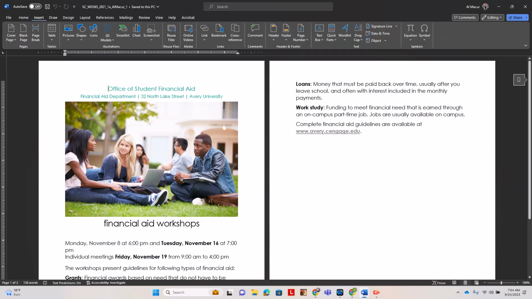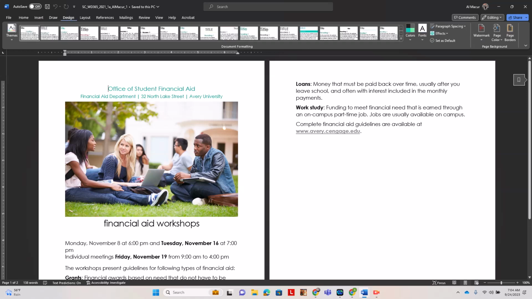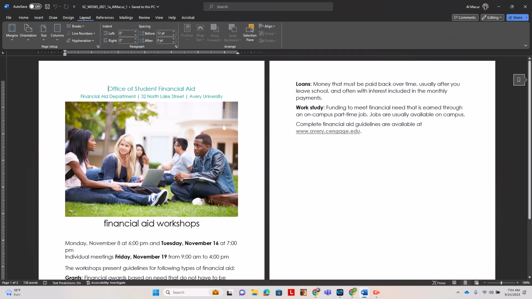And so on. We have Insert, where we can insert many different things, including text boxes, headers, and footers, which I'm sure we'll get into. We'll get into videos probably, some pictures, which we're going to do today. Draw, no one ever uses. Design is where we're going to change themes today, and we can change styles and the colors of themes. Layout, we're going to change a margin today. We can change the size of the page. We can insert columns. We can change the orientation.